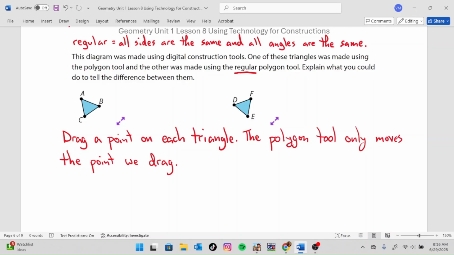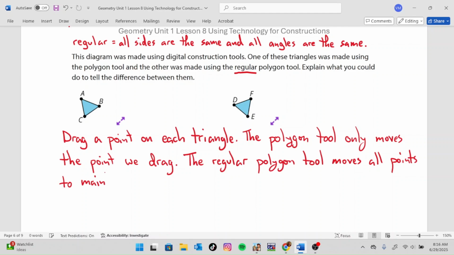The regular polygon tool moves all the points to maintain sides and angles that are all the same.